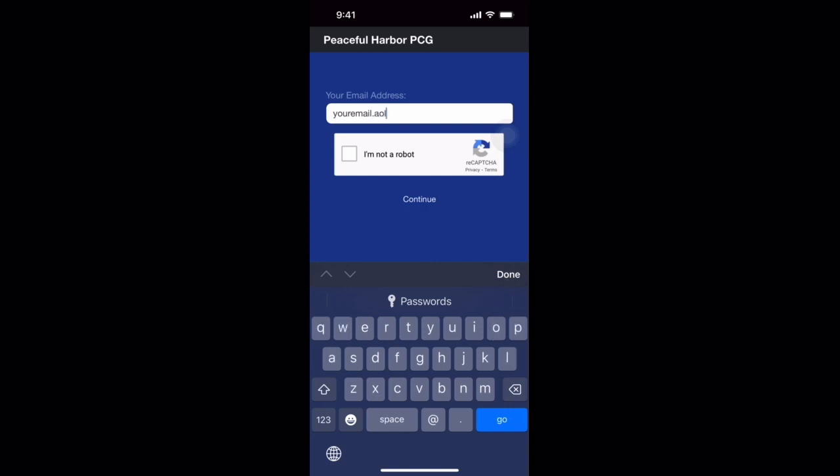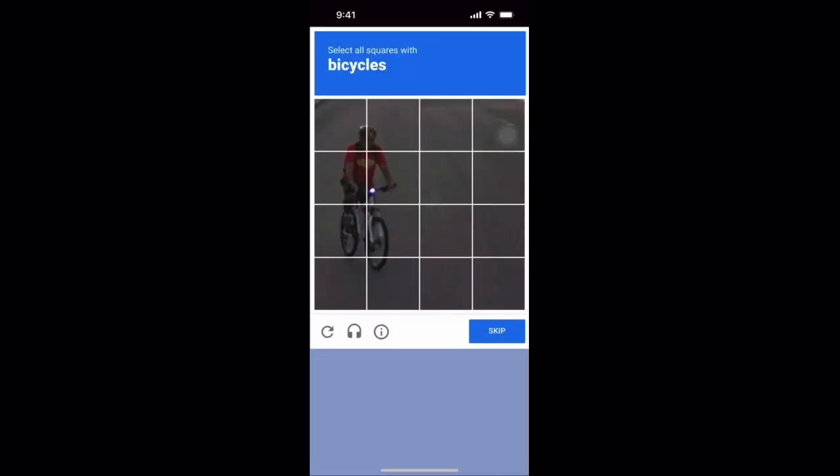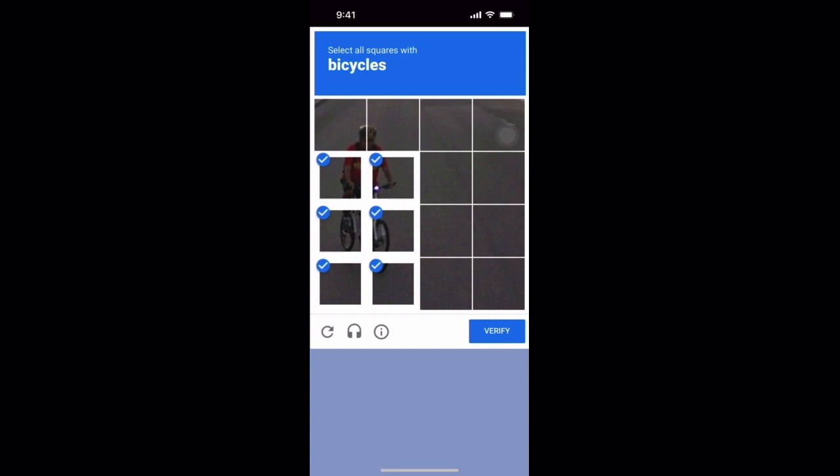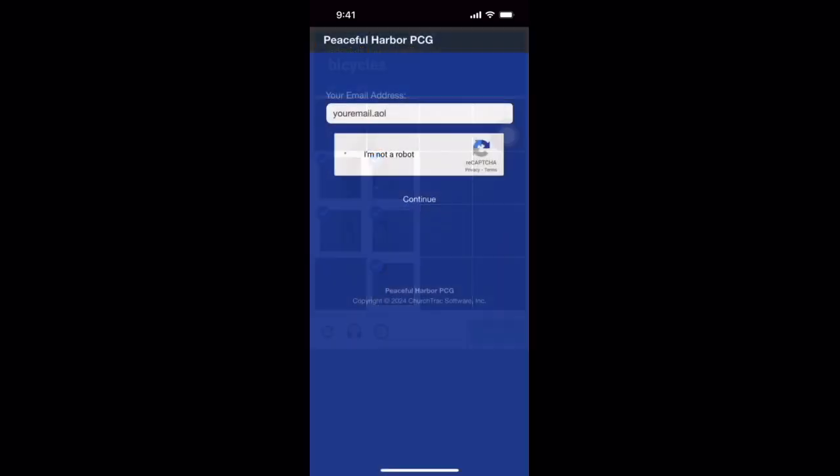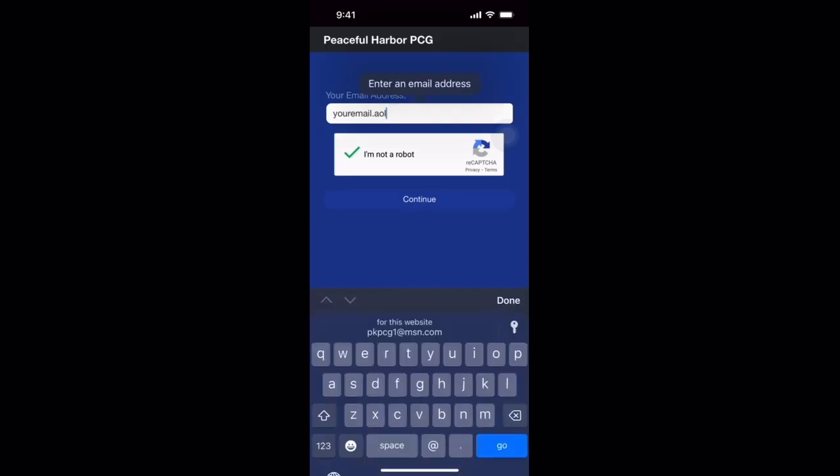Let's just say AOL, and then we'll click I'm not a robot, and it's going to ask you to do one of these silly little captcha things, but all you have to do is click it. Looks like a bicycle to me, actually. I think that one's good. We'll click verify, and we'll click continue.